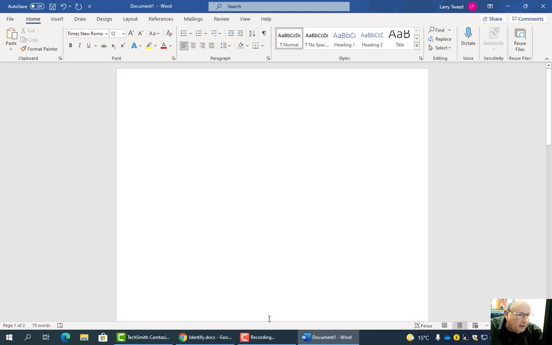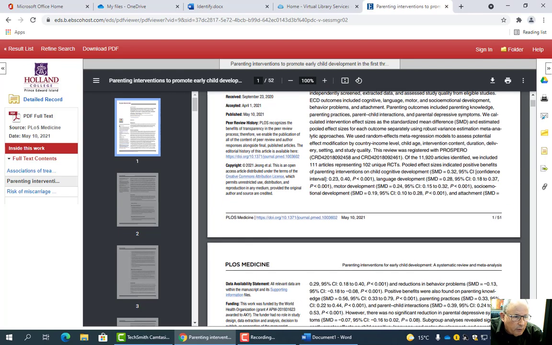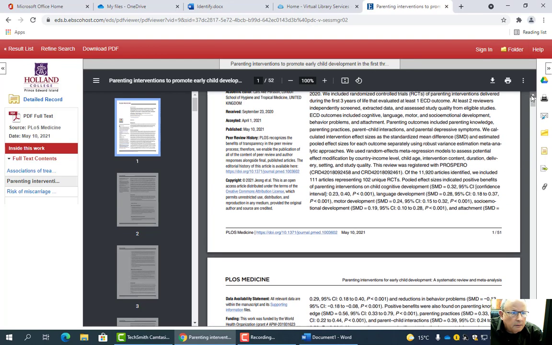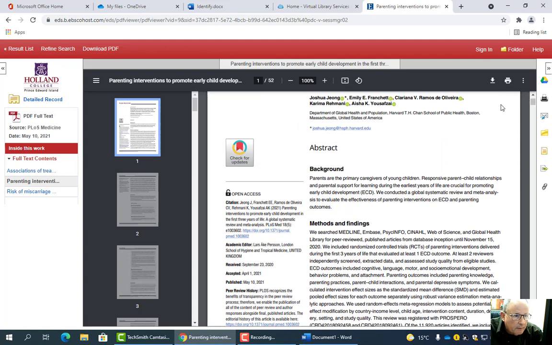Let's get a look at this particular article here. Abstract: parents are the primary caregivers of young children. All right. Well, let's just quote that.